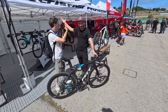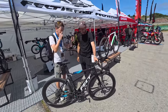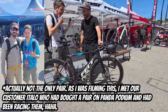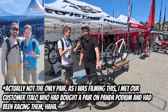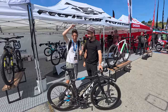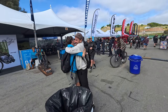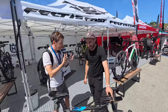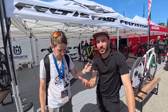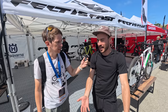Here at the Felt booth I bumped into the one and only race influencer Charles LeMay. I also found maybe the only pair of CRWD wheels at Sea Otter, which caught my attention. Nice to meet you in real life, Charles — we've been talking online for four years. You're here racing and here with Felt — tell us what's going on. It's amazing at the trade show; the whole industry is here, it's the right place to meet people and make connections.